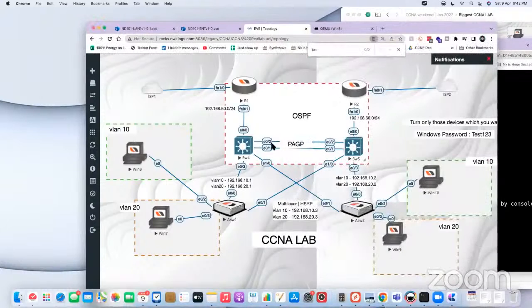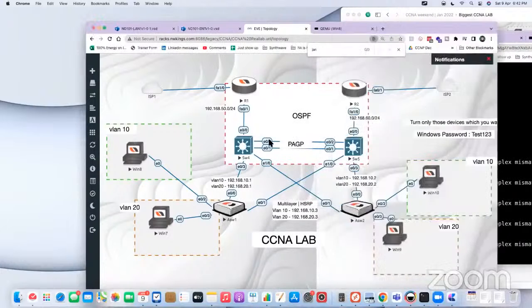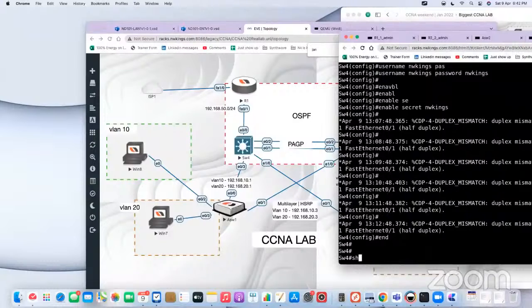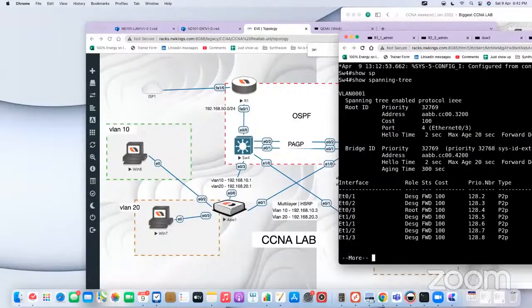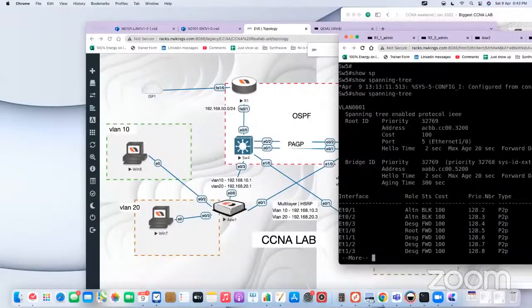So tell me what is remaining between switch 4 and switch 5. Port aggregation. By default, why do we do Ether channel? Because suppose we spent a lot of money on links between switch ports, and by default, one port will be blocked. Yes or no? If you check show spanning tree, you see E0/1 and E0/2. This switch is the root bridge, so both ports are designated ports. But if you check from switch 5, both E0/1 and E0/2 are blocked. Can you see that?